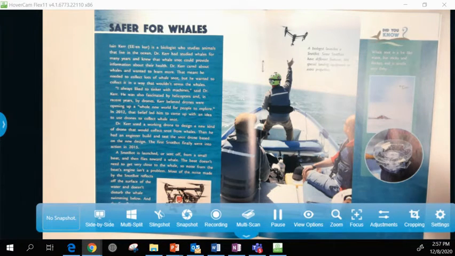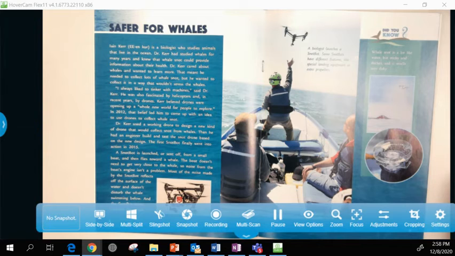Now, I'm going to look for details that support my central idea. Remember, readers, if you don't have details to support what you're saying is your central idea, then guess what? It might not be your central idea. So, a sample written response will be: the central idea of this section is that a biologist designed the SnotBot as a way to study whales safely. One detail that supports this central idea is that Dr. Kerr knew that whale snot would give information on the whale's health, but he knew he would need to collect it in a safe way. So he designed the SnotBot.